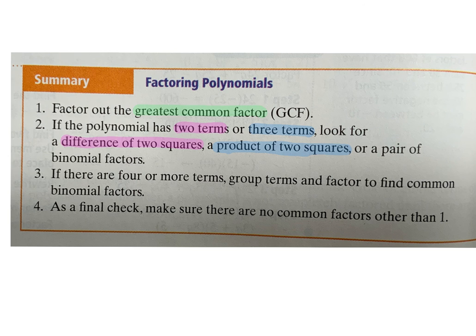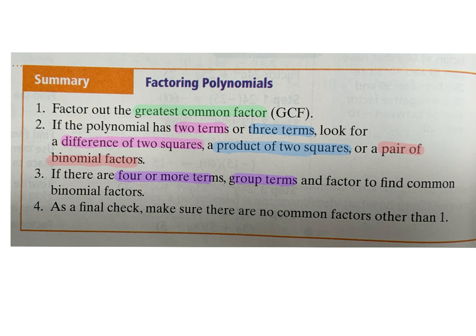Or you may have to then go to your other factoring that we've done. So where you look for factors of the last term that add up to the middle, or you may have to go multiply across like we did with the factoring by grouping. If you start out with 4 or more terms, then you're going to do grouping, always.